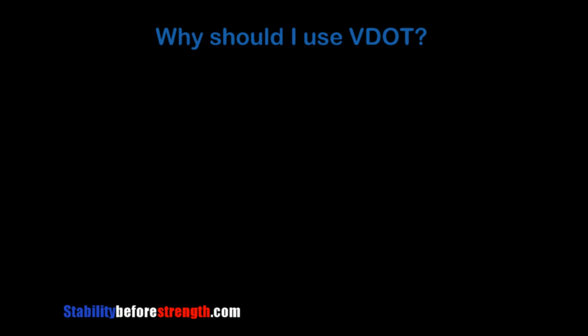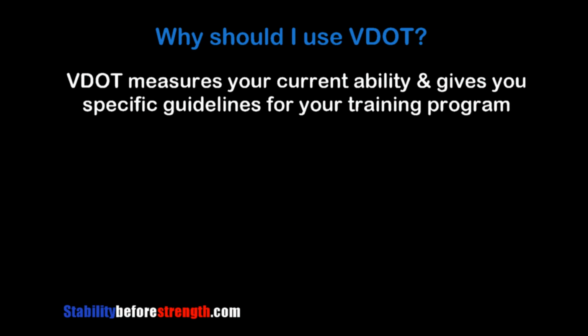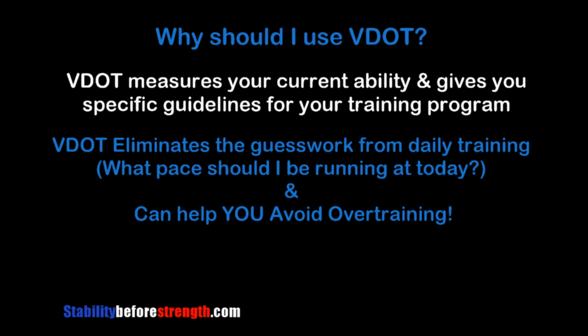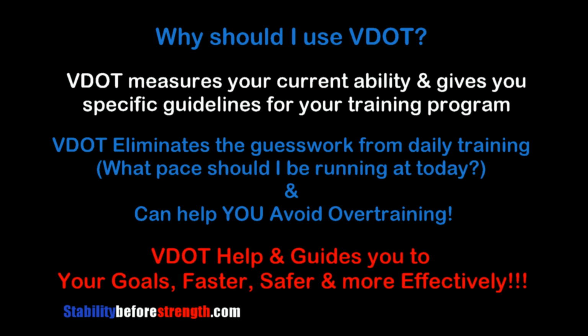Why should I use VDOT? VDOT measures your current ability and gives you specific guidelines for your training program. VDOT eliminates the guesswork from daily training: what pace should I be running today? And it can help you avoid overtraining. VDOT guides you to your goals faster, safer, and more effectively.